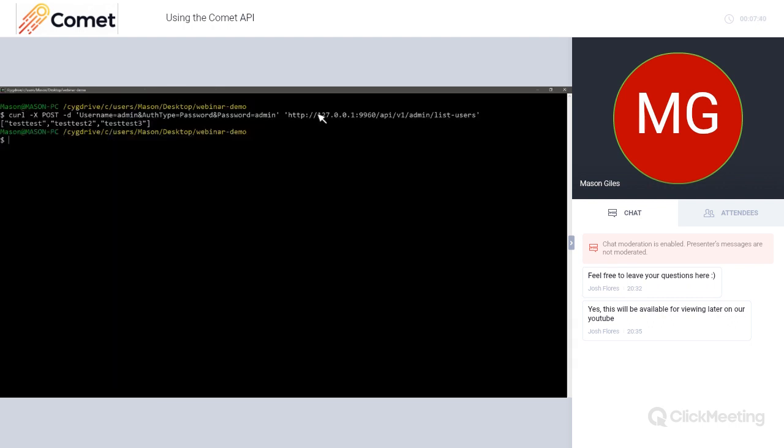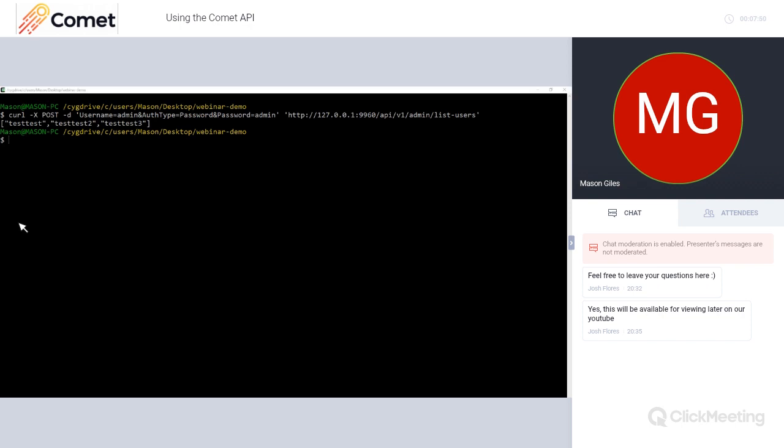Now I used admin, but maybe you want to create a separate user account for making API requests, so you don't have to put your password in your code scripts or anything like that. So supply your parameters, hit the API, very straightforward. Now, most people aren't using command line curl to make big app websites, so let's move on to PHP.